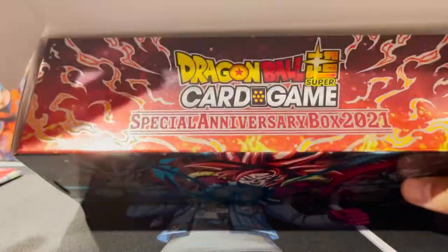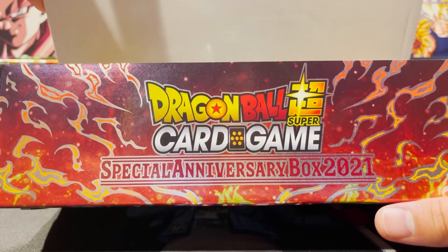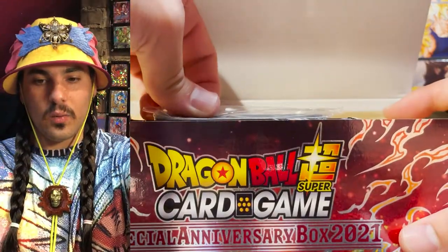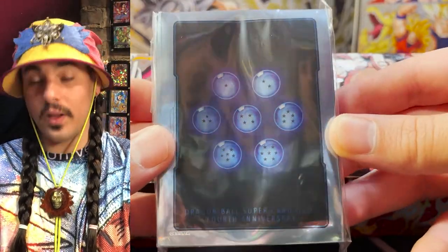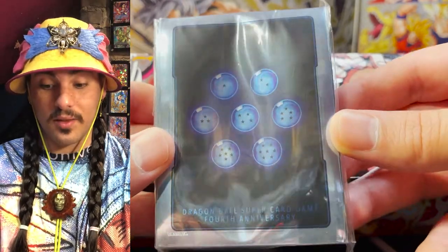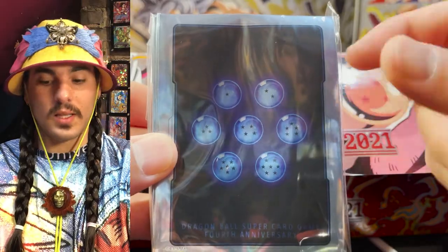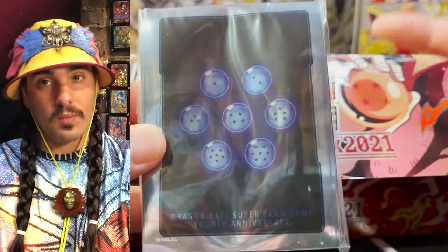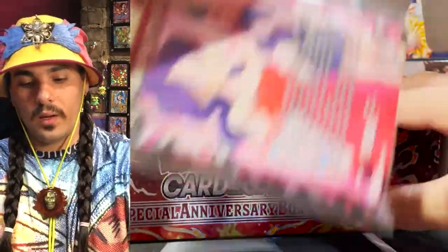And when we open the art here, we have just a beautiful display of the Dragon Ball Super Cardgame Anniversary Box 2021. All right, let's see what sleeves we got in here. Ooh, the negative Dragon Balls. Very exciting. There is an Awakened Power set of sleeves, and that's definitely the most exciting one to pull. But it looks like this kind of goes with the Shin Shenron box, and the SS4 sleeves go with this box. But they are mixed up here and there. And of course, we got our brick.